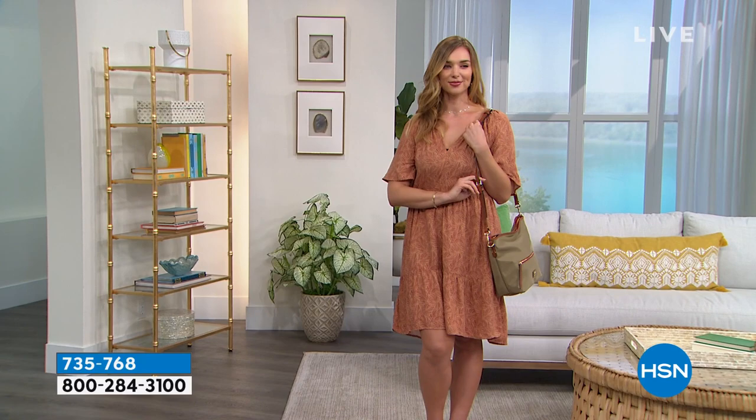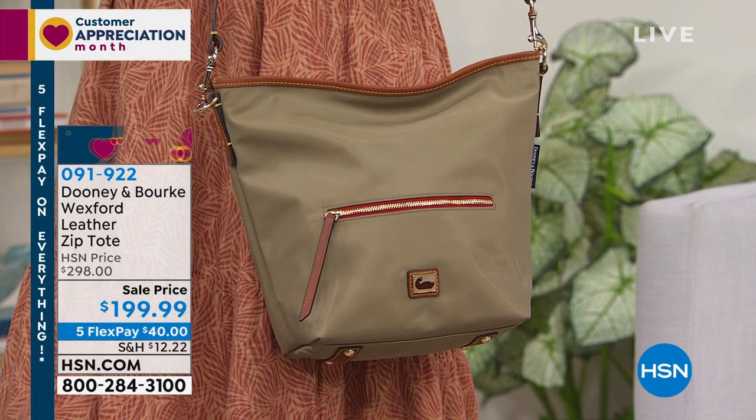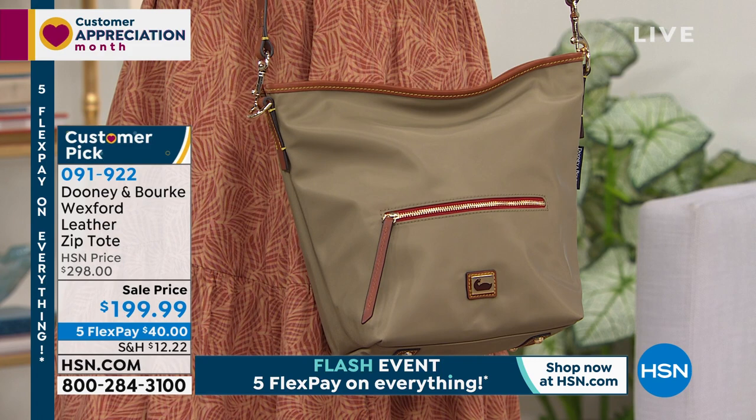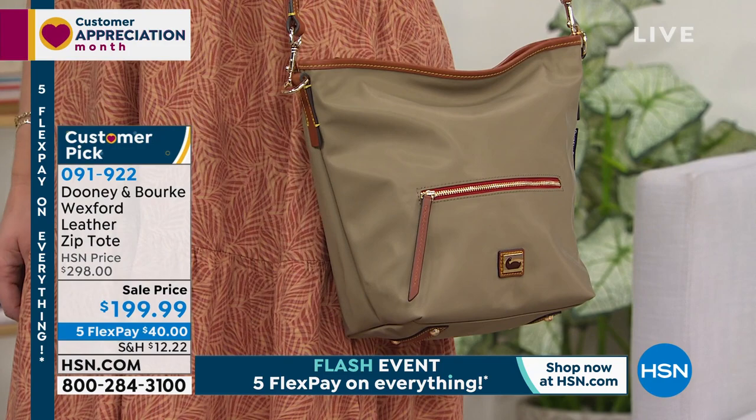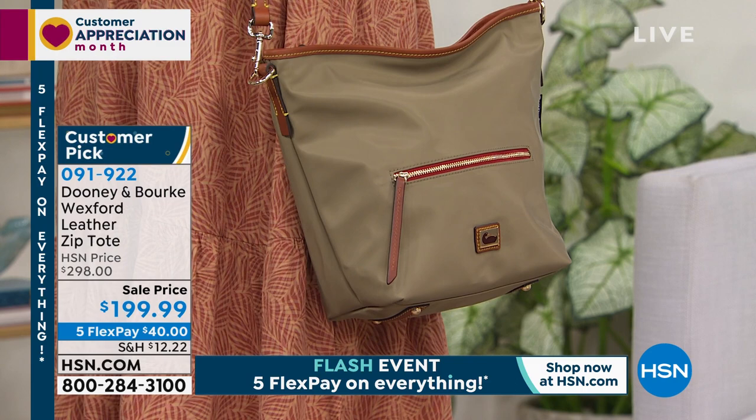It's the best of both worlds because it weighs nothing. You can wipe it with a baby cloth — that's all it is to maintain it. It's like sporty chic. Look at Dagmara — she's using the taupe nylon with a brand new Democracy dress, and it could be casual and sporty, but this is a high-end luxe nylon. It's not crinkly, not loud, it doesn't wrinkle. It has this perfect blend of soft slouchiness and structure. When you pull it up, it stands up on its own. Whether you fill it to the brim or have just a few necessities, it really holds its shape for you. And I love the way that it lays flat against your body.